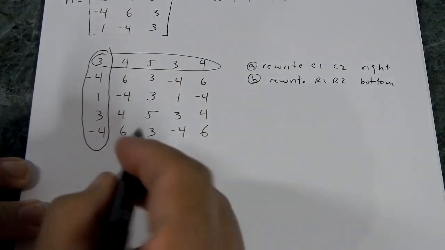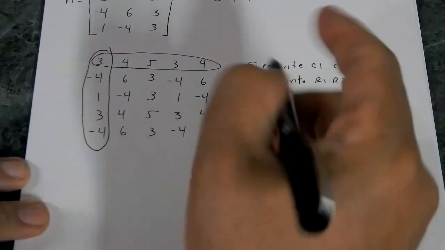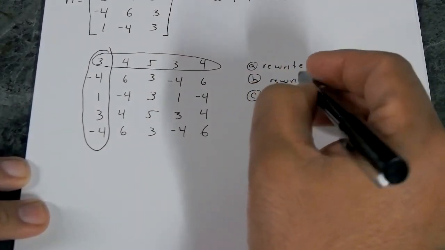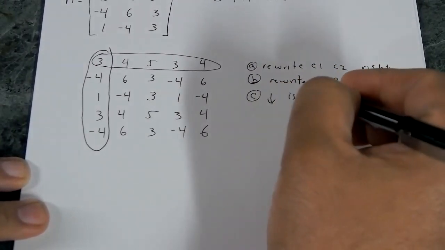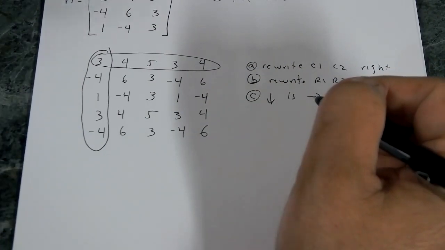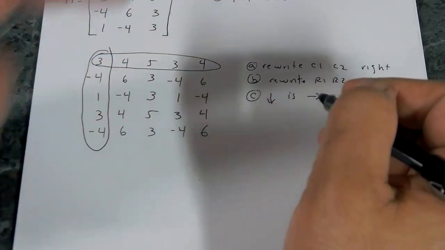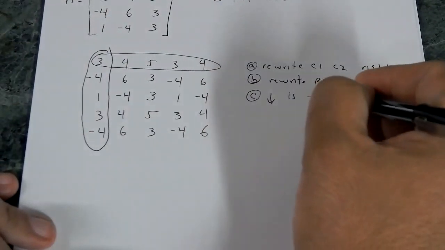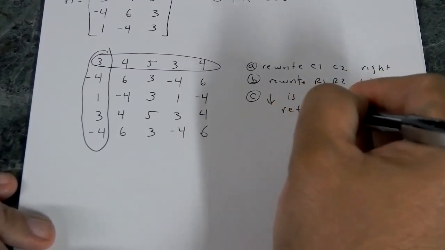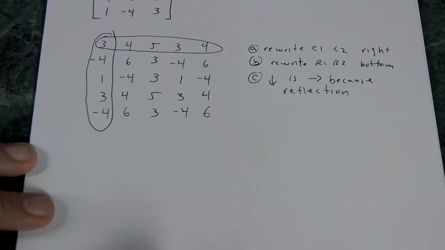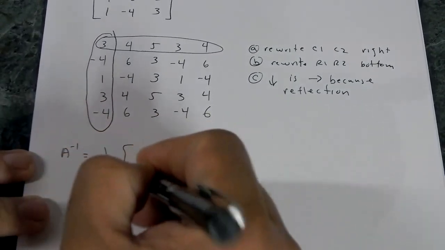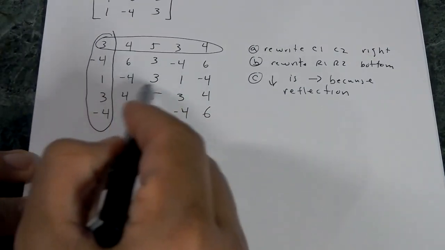But going down is like going across. And the reason for that is, remember that we did that reflection? So these numbers will actually be up there when we do this. This is just because of that reflection that we had. And we don't have to worry about the signs. So if I want to do the inverse, it's 1 over the 200. And now I'm going to do these 4 right here.